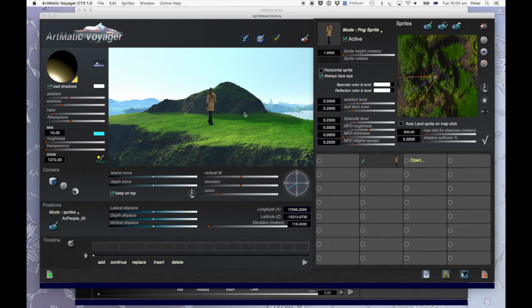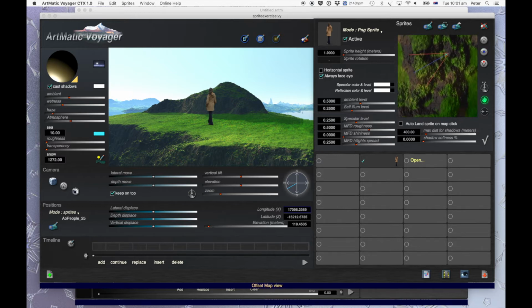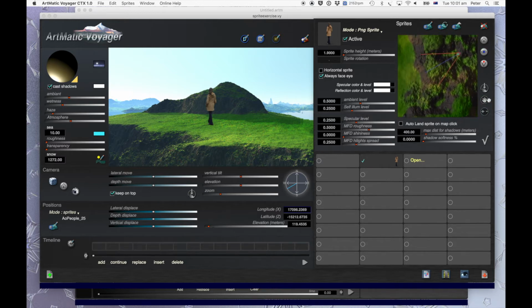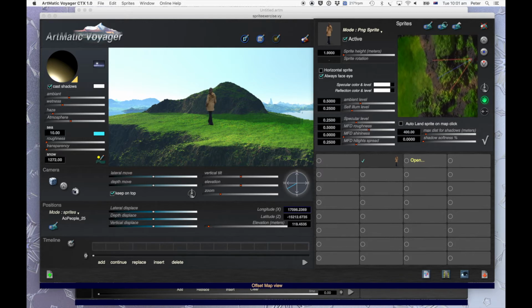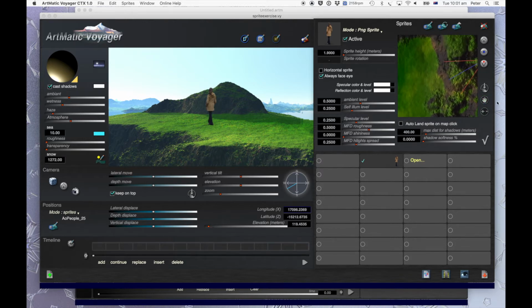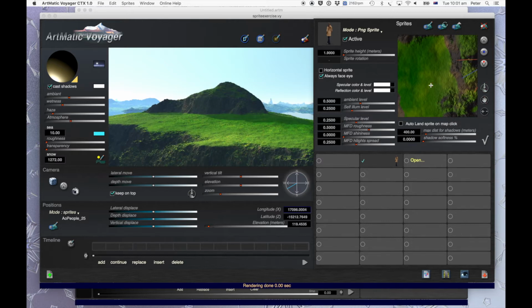Now, the first thing to note is that this is always put at the same distance from the camera, but that might not necessarily correspond with the landscape that you're on here. And I can tell straight away that this sprite is actually sitting very close to the camera. And if we were to put it right over here by clicking, we kind of lose it.